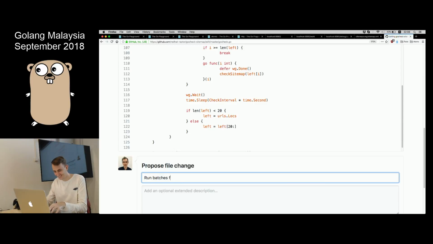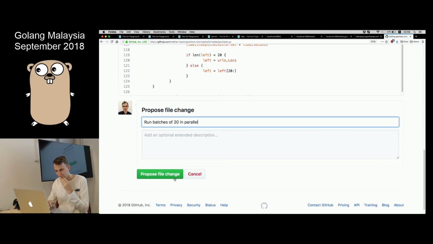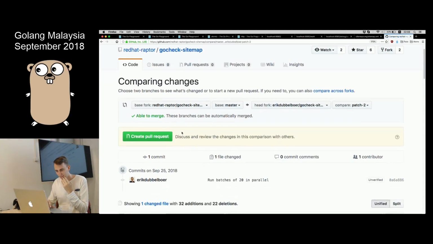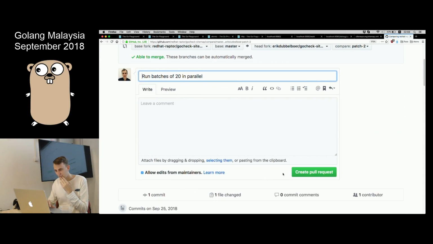So take my pull request. I just edited it. Okay, I rely heavily on tools. I'll create a pull request for this. Thanks. And then I'll write what you say.